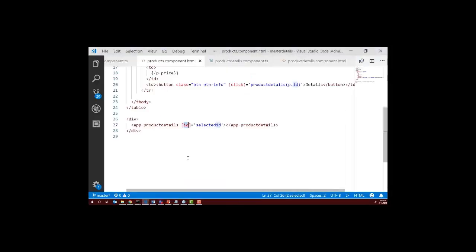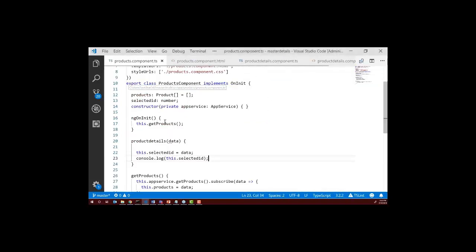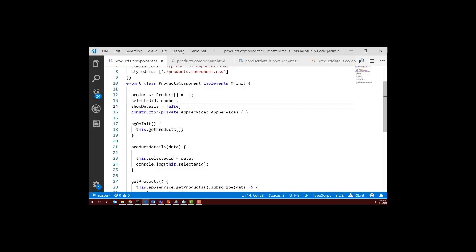Since we are doing live coding, it is good that we debug it and see what is happening here, and that will give you a good perspective as well. And anyway, this whole source code is there on your GitHub. So what I'm going to see, we are saying that hey, display this particular div only if this show details is set to true. Now we'll go to product.component.ts, and in here let us go ahead and create a show details equal to false.